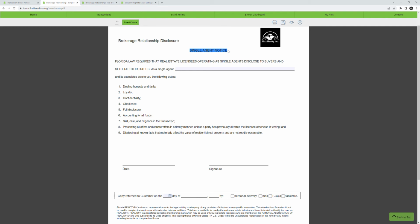You can do this. In my professional opinion, I don't really, it's just extra work, and I don't like to put one extra, unnecessary liability, in my opinion. It's extra liability, and two, making more extra work. More things for the seller to sign, more things for you to sign, more documents to keep filed and so forth, transitioning to a transaction broker.